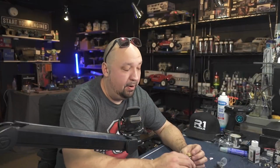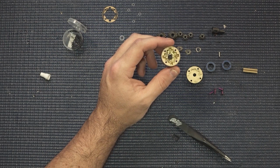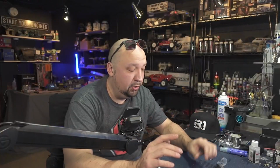All right, so we got a fair amount inside there. You just kind of want to make sure that the entire bottom is covered, and you've got a pretty good amount inside there just to make your life a lot easier. Then what we can do is we can actually start assembling the actual cross members and the planetary.